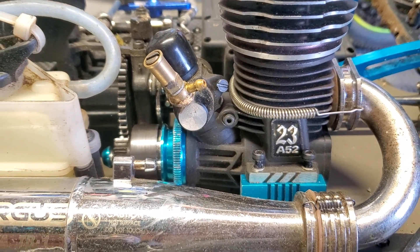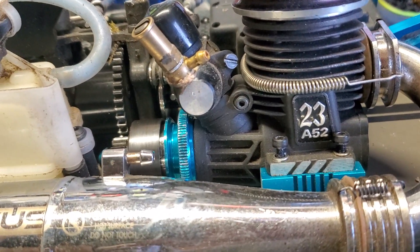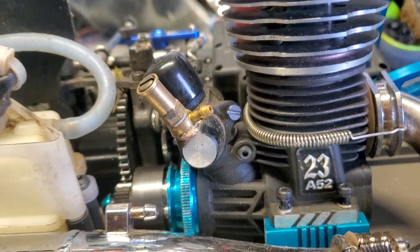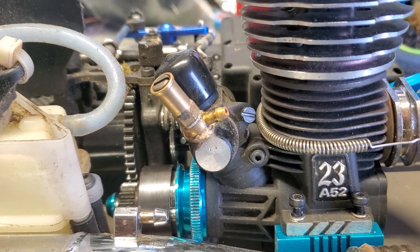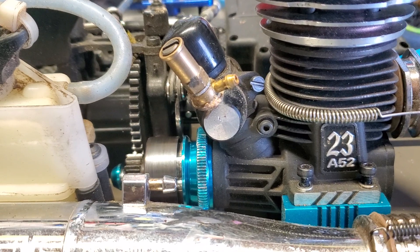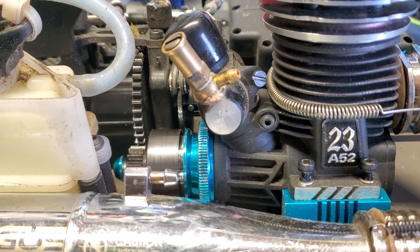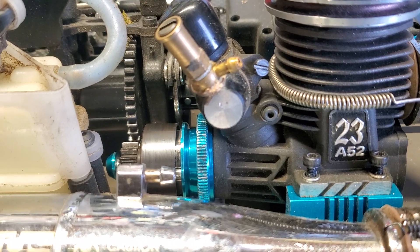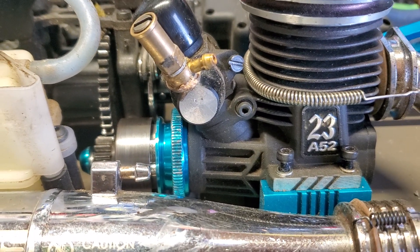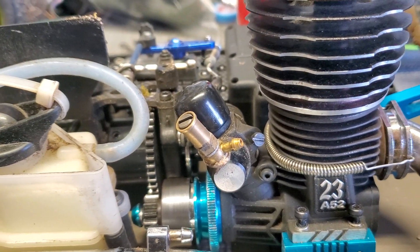Shout out to Crucial RC — I was watching his video earlier and that fifth scale is looking good with that wrap. Shout out to Rajay111. Shout out to Woogie Nitro — congrats on the career change, hope everything goes well for you. You've been a good asset to the hobby, showing us everything from the good to the bad to the ugly to the pretty. All your new adventures in life — we'll be here when you get back to nitro.